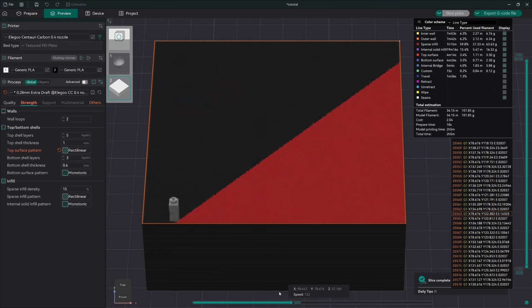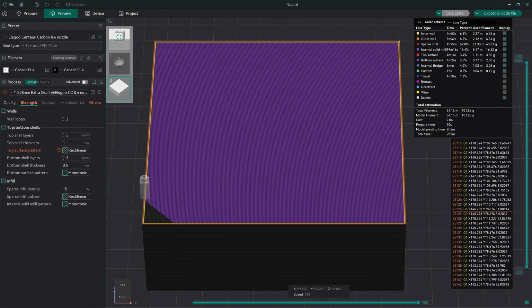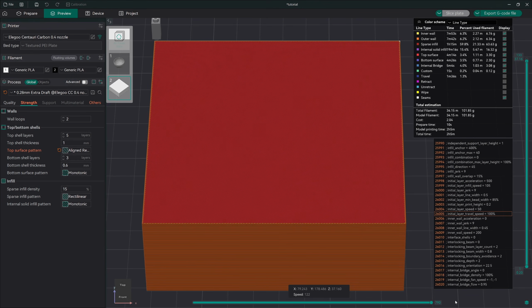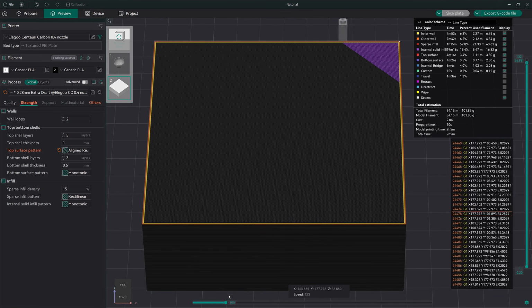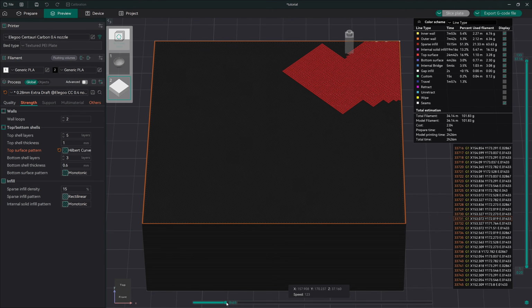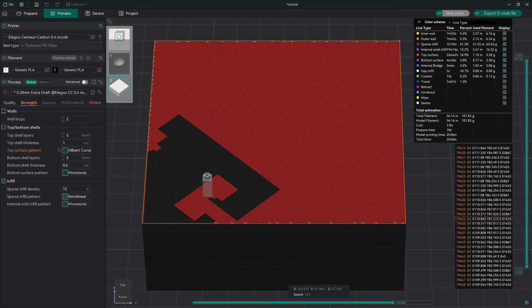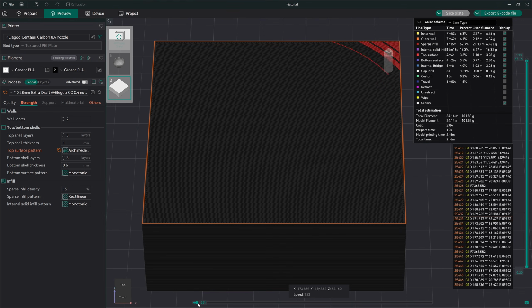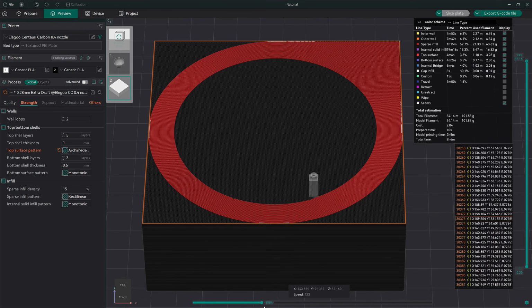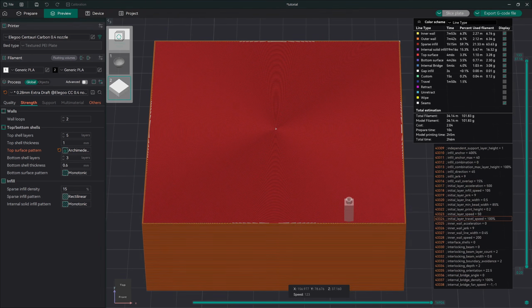Rectilinear uses a basic grid pattern that balances strength and speed, ideal for general purpose prints. Aligned rectilinear, similar to rectilinear but with an improved layer alignment for added strength. Great for functional parts that need reinforced top layers. The Hilbert curve creates a highly detailed space-filling pattern, best for decorative parts that need uniform surface detail. Archimedean chords forms a spiral-like pattern with balanced strength, best for parts with a central focal point or artistic elements.